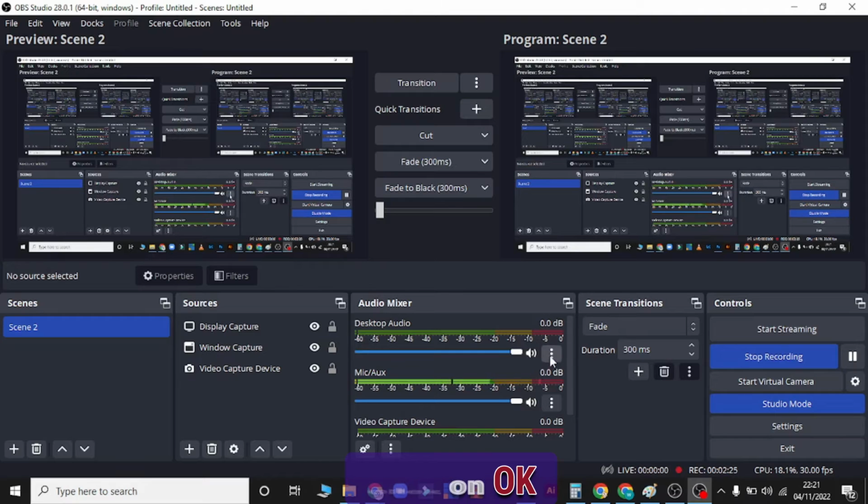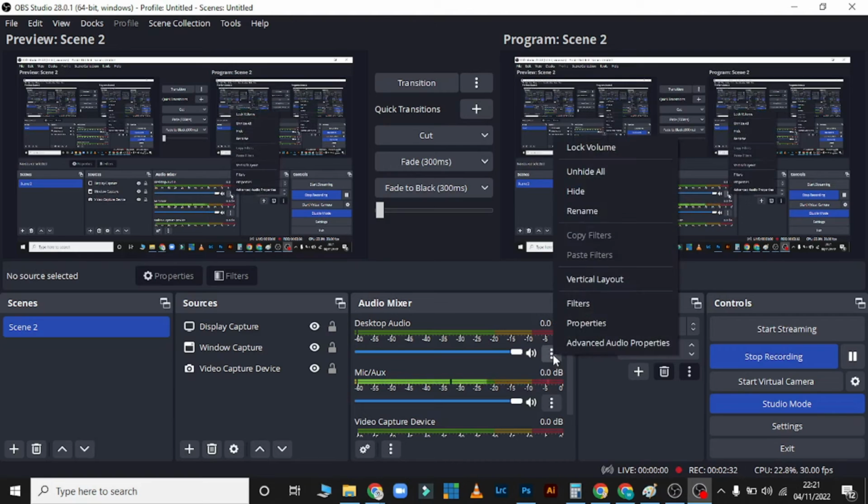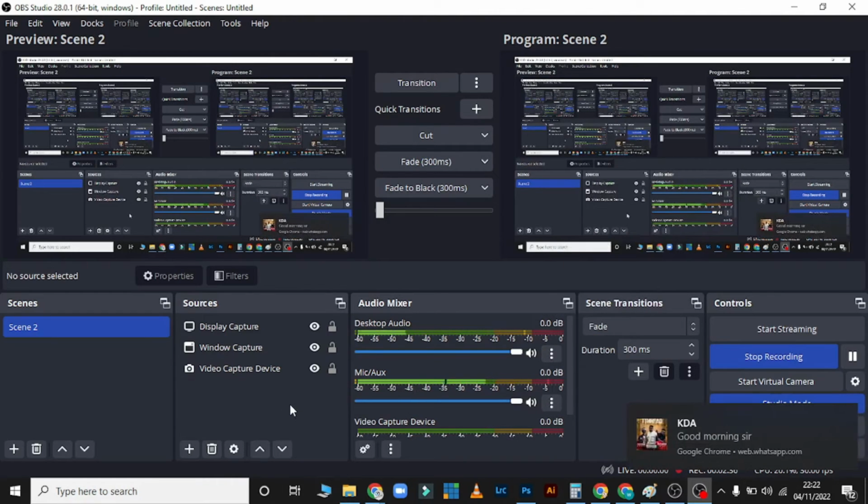The second thing, you have to check your mic. Which mic do you want to use? Currently I'm using the mic from my laptop. If you click from there, you see other things and properties to set it up. You can also import a mic, but that is not my main point today.